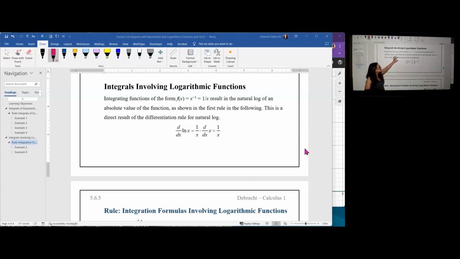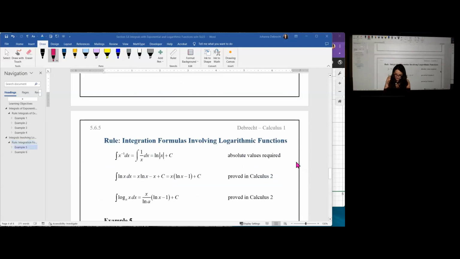When we want to reverse the process, this basically means that a function that has some multiple of 1 over x inside the integrand must result in a natural logarithm. When we look at the natural logarithm, though, remember that logarithm has a very restricted domain, must be strictly positive. And so we have to put whatever is in there inside absolute values. Let's now look at the rule for integration.